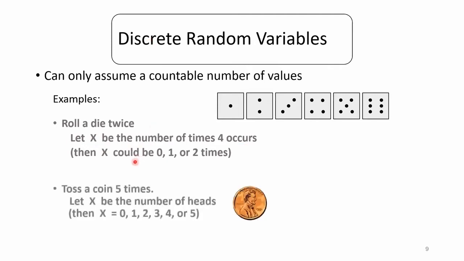Let's have a look at another example. You're tossing a coin 5 times, and what you're interested in is the number of heads that you get. Well, if you toss a coin 5 times, you might not get heads even once. You might get tails all the time, or you might get heads all 5 times, or any number in between, right? So if you notice, this again arises from a counting process: 0, 1, 2 to 5, and you're assigning these values to this random variable x, right? So x here is a discrete random variable.